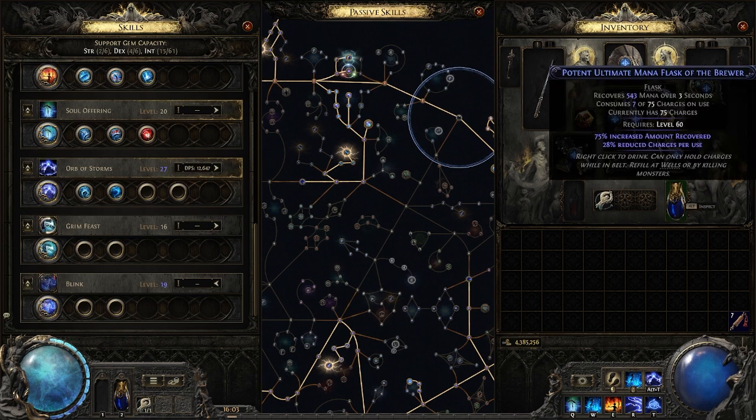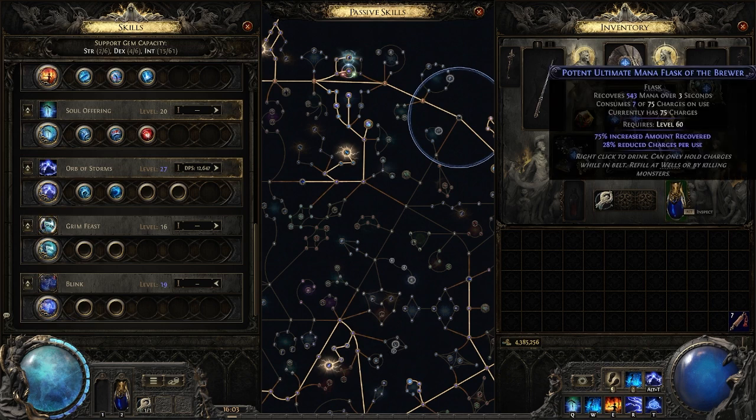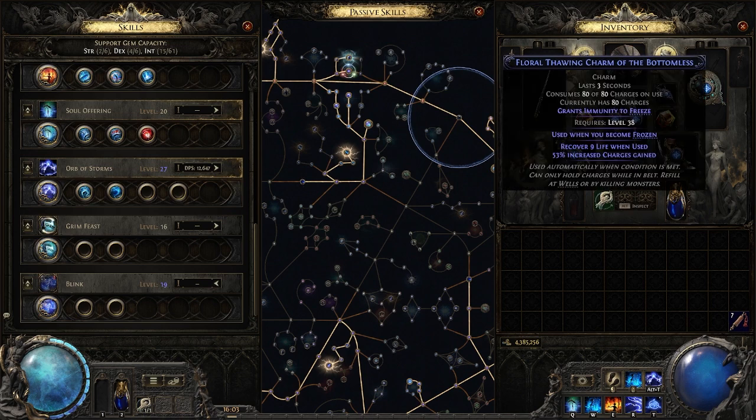Increased amount recovered and reduced charges used. Removing your life flask completely once you take Chaos Inoculation prevents the flask charges you gain from being split between both, so only your mana flask gains charges. Charm. Thawing Charm, because getting frozen sucks.